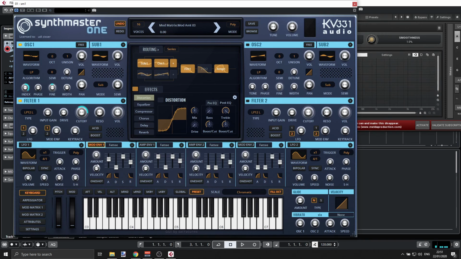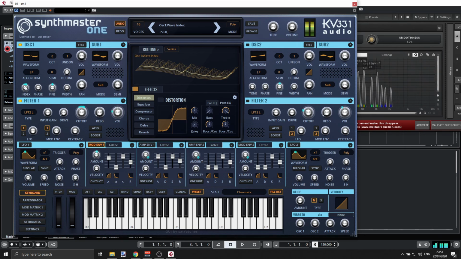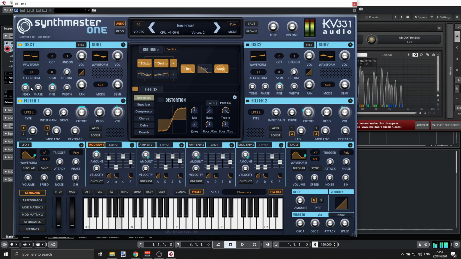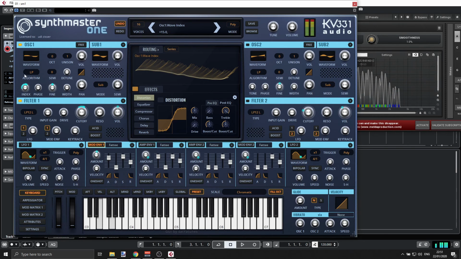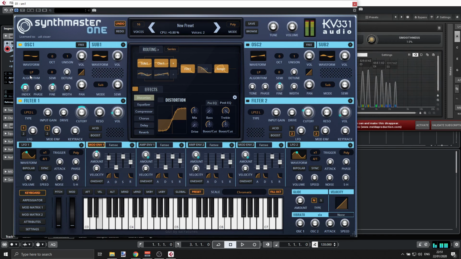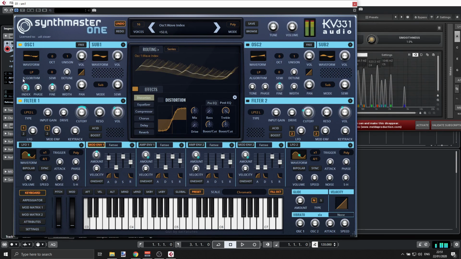What I need to do is change some things here. Just do this. So I'm practically changing the index.